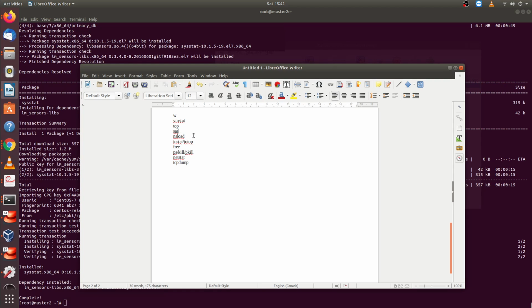nload is another very good tool to monitor your network interface and show how many packets are being transferred within your network. And iotop and iostat are important tools to monitor your hard disk. Sometimes your service has bad performance.